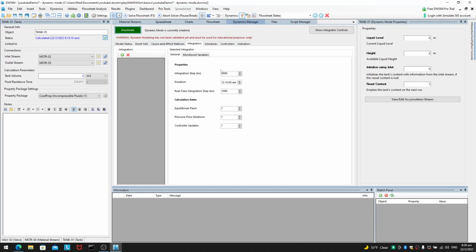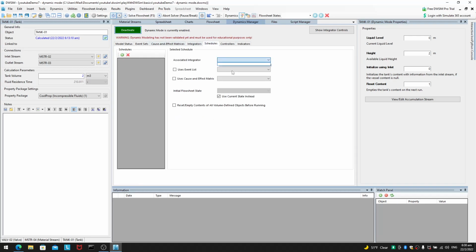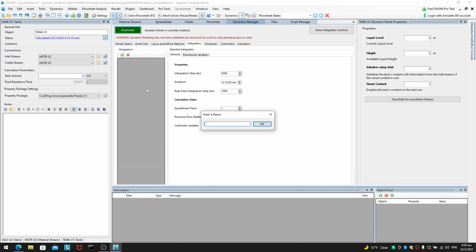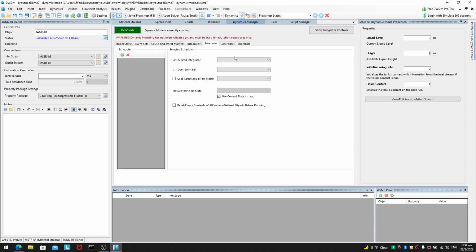So you need to save these settings first, or else you'll have nothing to select here from the drop down menu. So go to integrators and select the new one. We'll call this name default integrator, or default int. Okay, so default int will be literally all your default values. Nothing special here. So we'll just select this default integrator.